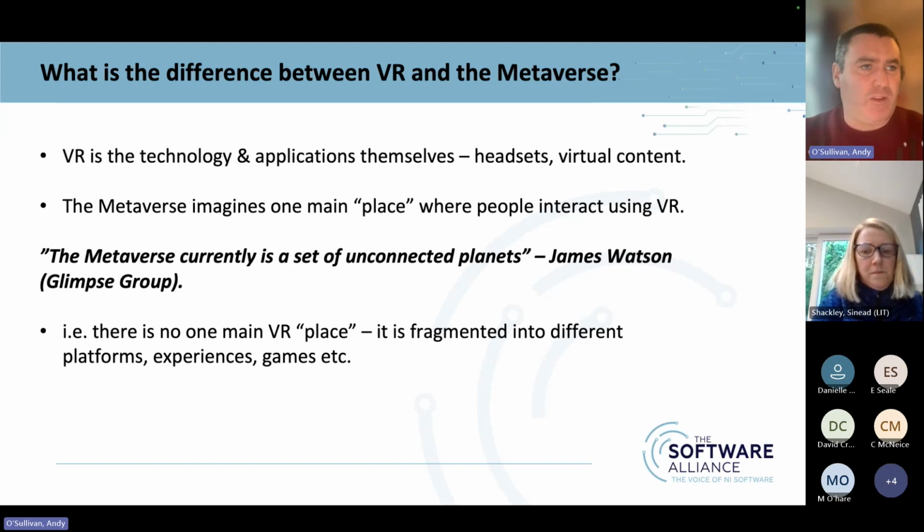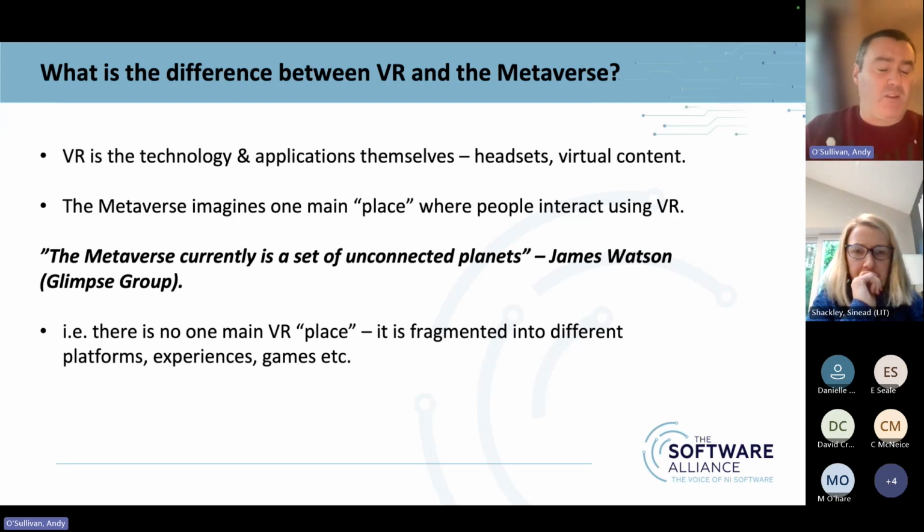This is similar to the internet, where, as I said, you have Snapchat and TikTok. The metaverse is like that at the minute. If you buy a virtuality device, there's plenty of interesting things you can do there, but they aren't really connected. So you can't virtually walk from one experience into a different experience and see the same people or friends which you interacted with before.